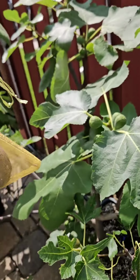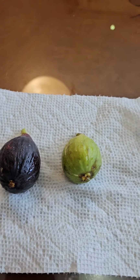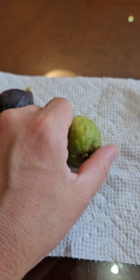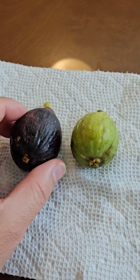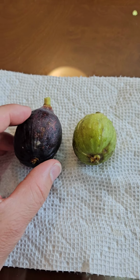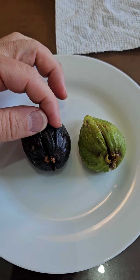but no matter how soft these things feel on the tree, they always seem to get a little bit harder right after you pick them, and then I always say, darn, I should have waited one more day. But what's done is done. So here we go. Violet de Bordeaux breba.